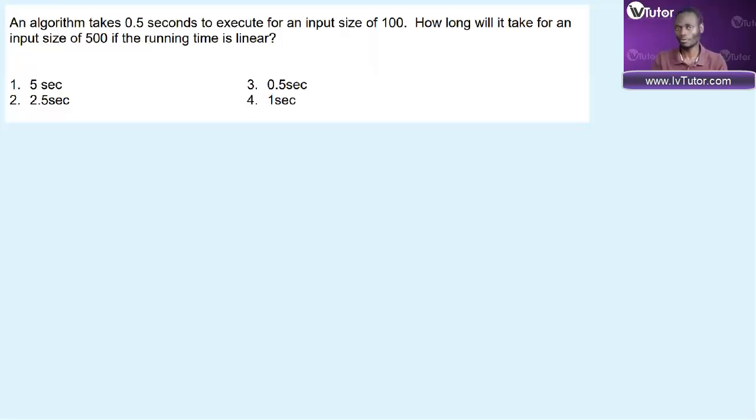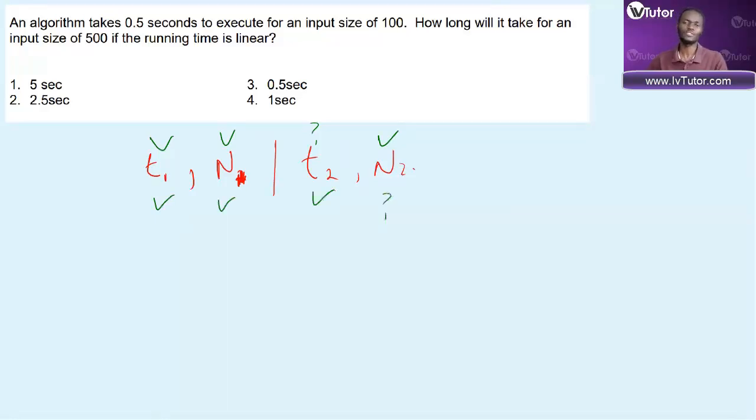So they give you two algorithms, right? The structure of these questions is you're given two algorithms. For those two algorithms, you are given the time for the first algorithm, and you are also given the size of the first algorithm. Then you're also given the time of the second algorithm and the size of the second algorithm. But they won't give you everything. Either they give you these two and this, and you have to find that, or they give you these two and this, and you have to find that.